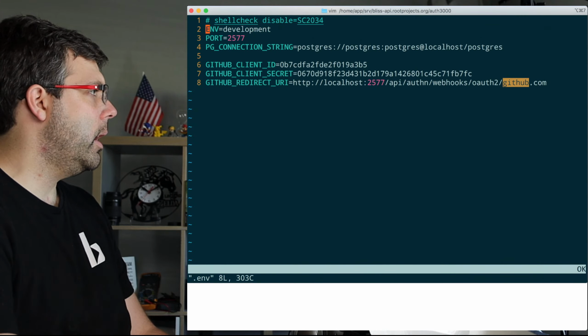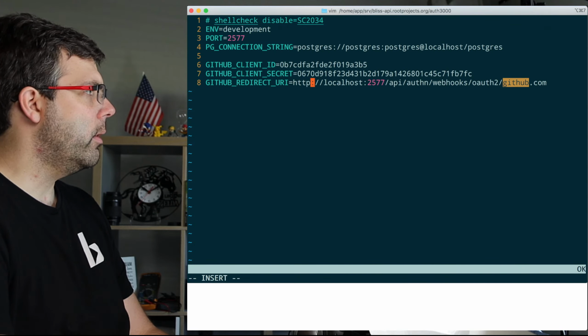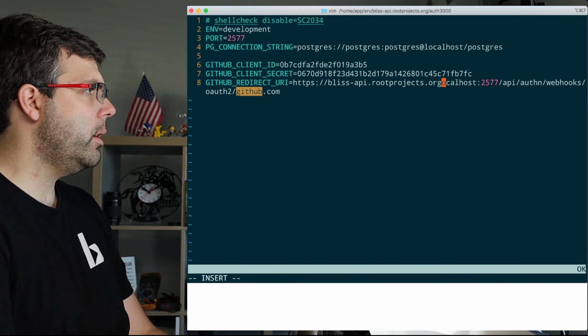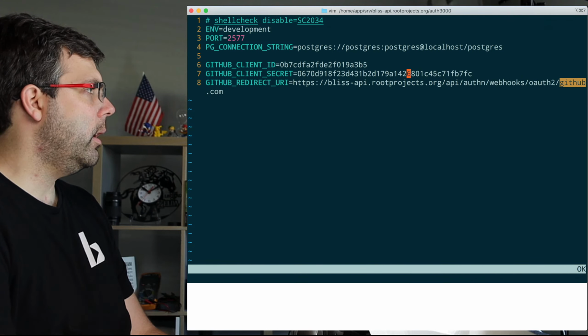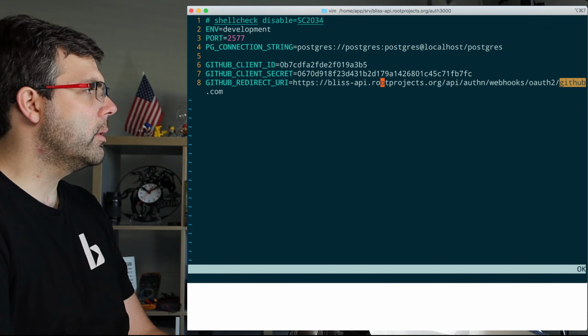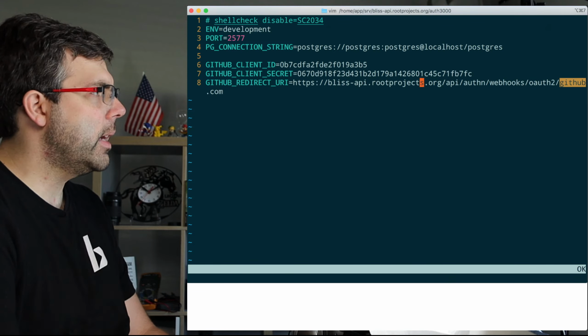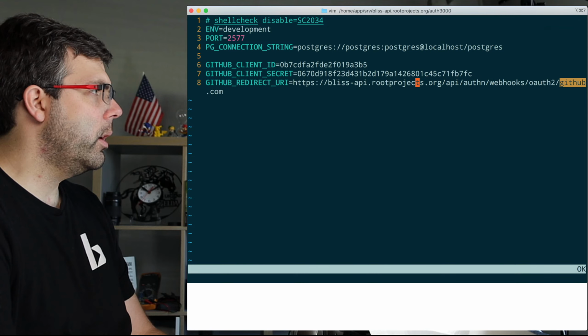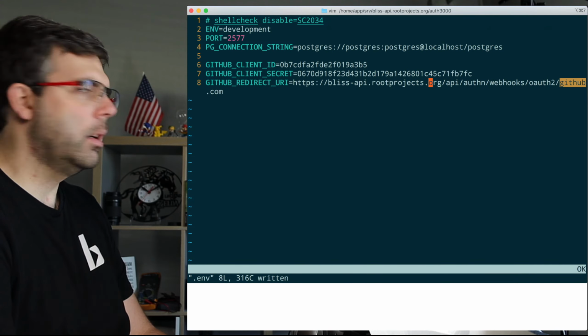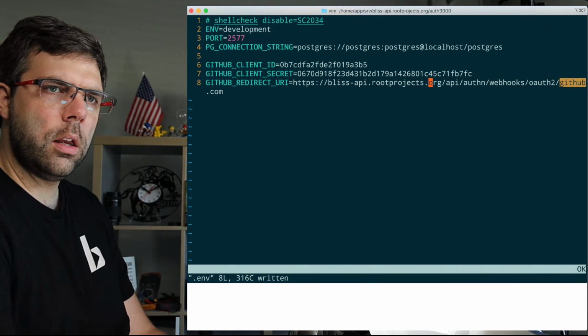So in this, I should be able to put the redirect URL that we want, which is blissapi.rootprojects.org. And again, I don't mind showing you the secret because this one is just on this test app and is called test app and all that. So I'm not worried. And then this should be right as rain.